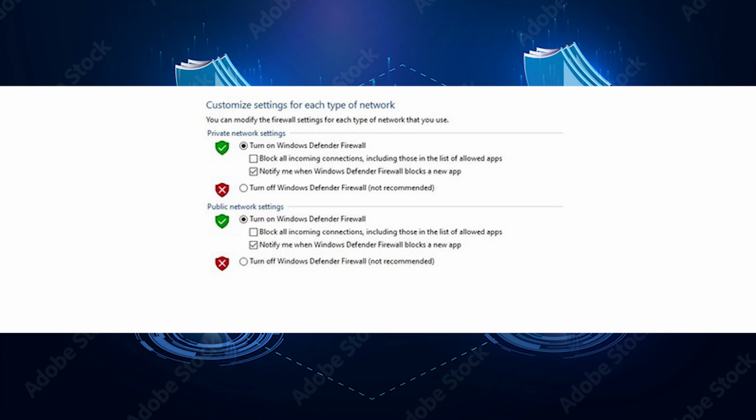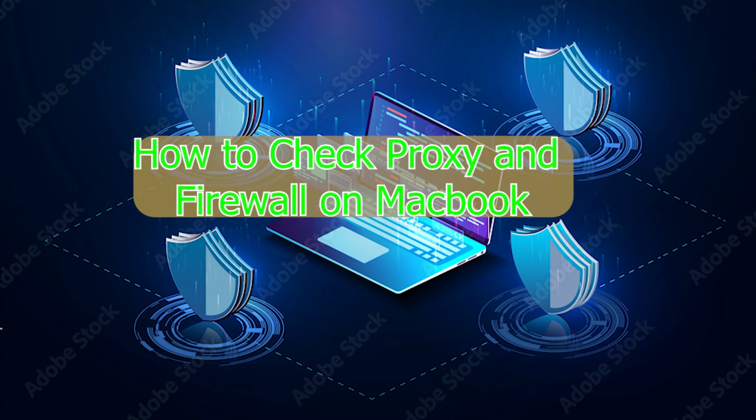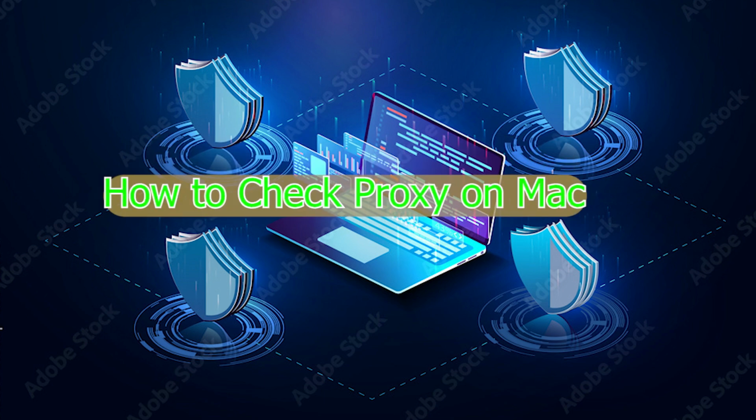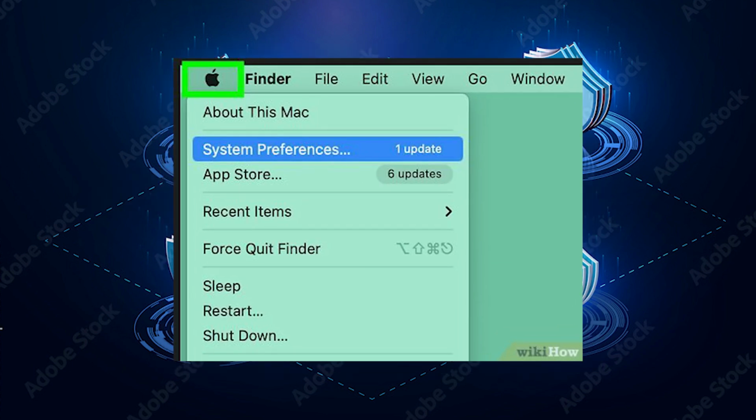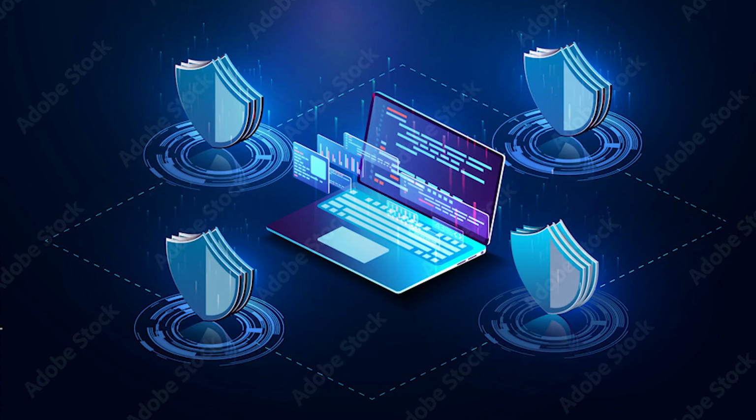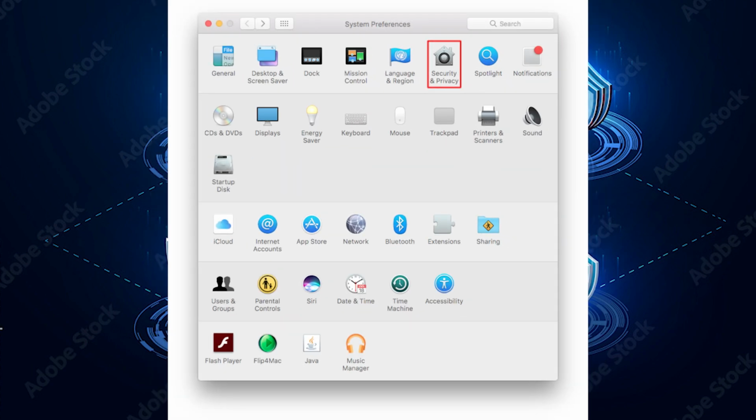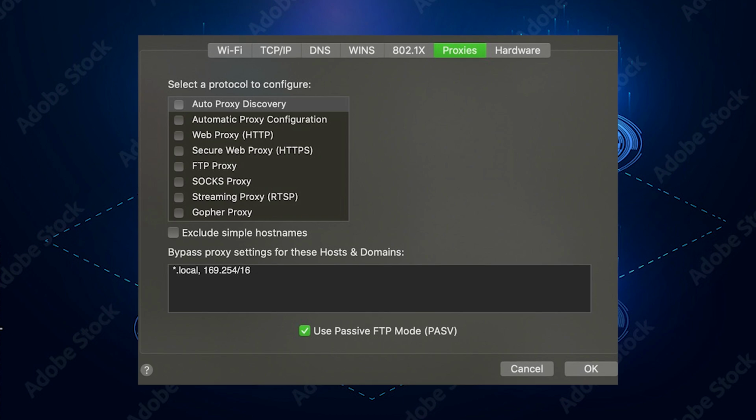Step 1. Open Windows Settings. Access the Control Panel or press Windows X. In the Control Panel, select System and Security, then click on Windows Defender Firewall. Step 2. Complete the check. In the left menu, click Turn Windows Defender Firewall on or off. Options will appear, allowing you to turn off the Windows Defender Firewall for both private network settings and public network settings. Check the boxes as shown in the illustration below and click OK to save the changes.